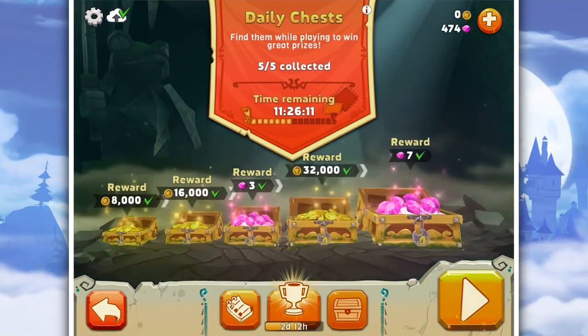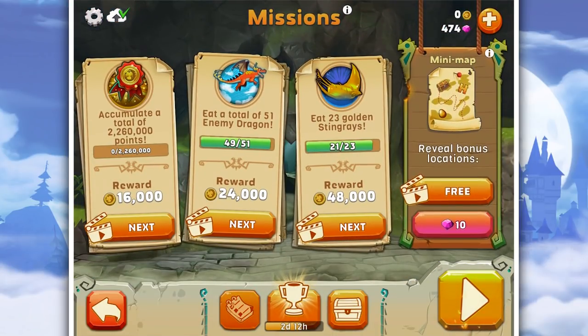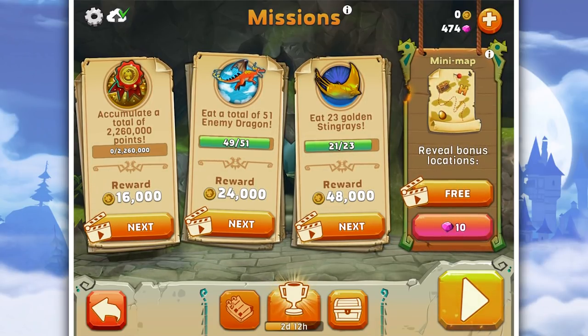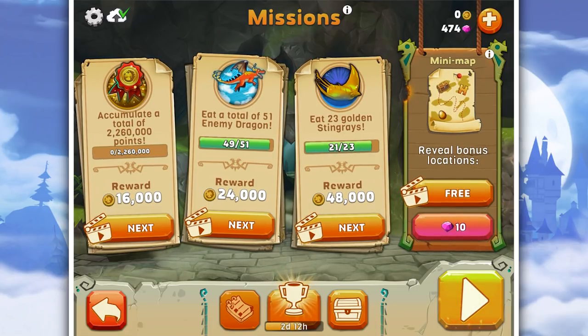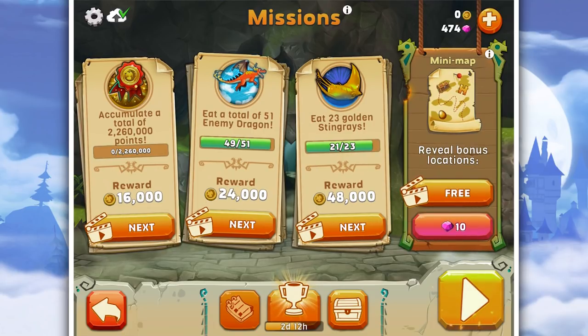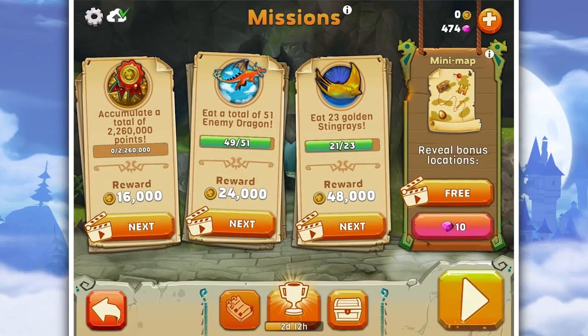This is the event that's still going, or at least it's going right now. So we need to eat two more stingrays and eat two more dragons. So that's going to be pretty easy. I'm going to watch a video, we're going to unlock, and then what I want to do is try and get hungry so we can get even bigger. So, two seconds.